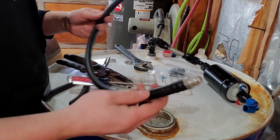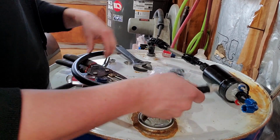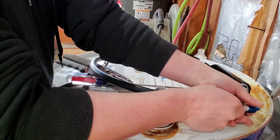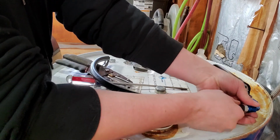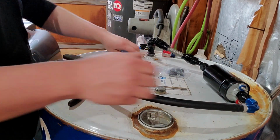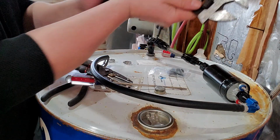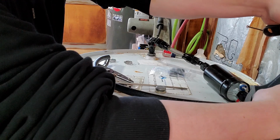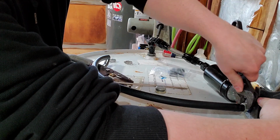Alright, I got this hose on there. I had to go over to the vise and get that pushed in there. It's way too hard to do it by hand. Alright, tighten this one down. I'm not too worried about scratching any of this, as it's not going to be for show.